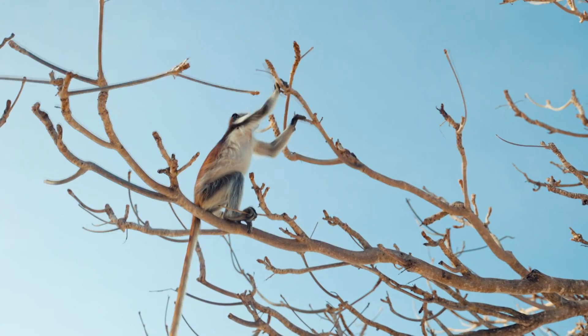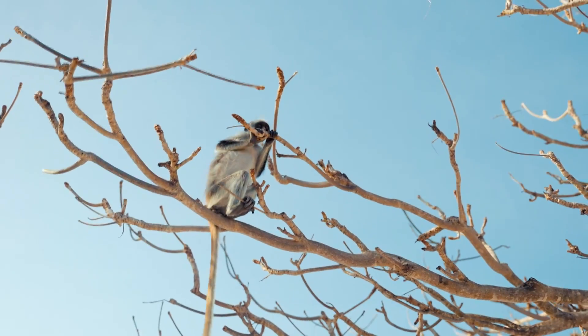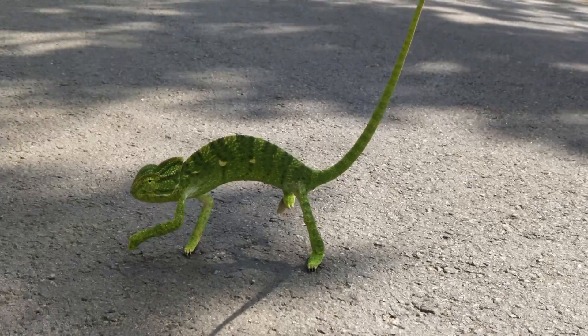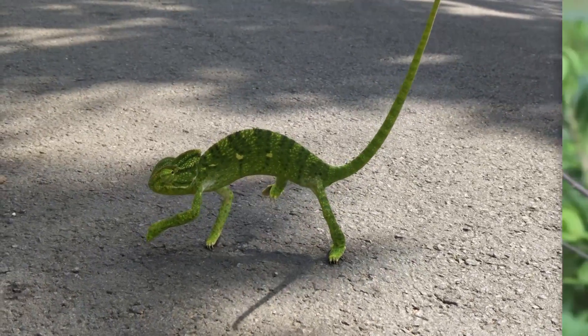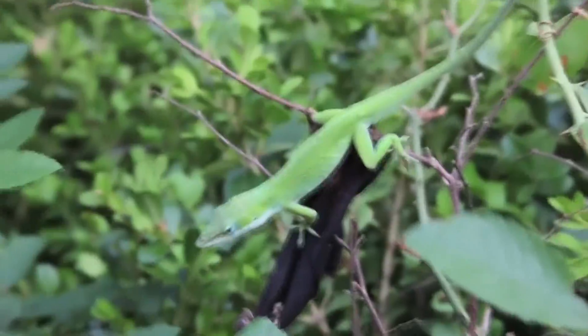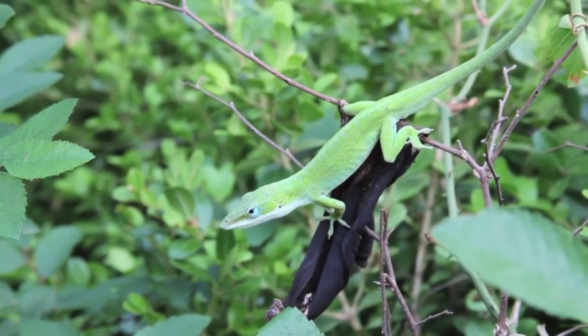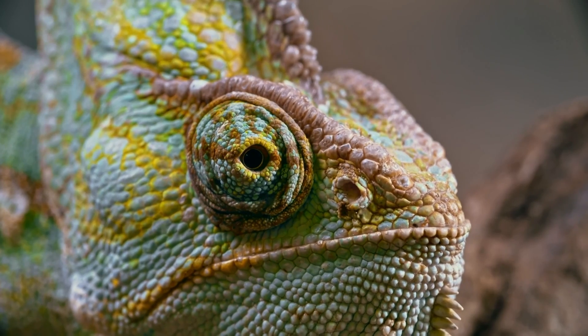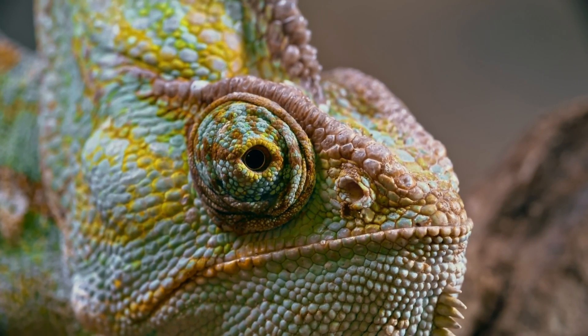Like a monkey, they can hold on with their tail, and they walk around in a chameleon-like manner. In fact, to look at them gives somewhat the appearance of an anole mixed with a chameleon. In contrast to speedy true anoles, bush anoles move slowly and methodically through their habitat. They have cone-shaped eyes that can move independently, just like a chameleon.